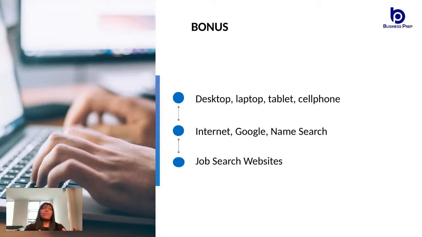Once you create your LinkedIn profile, it does not hurt to copy and paste that information onto those other job search websites as well, right? Especially if it's free. I would say that about 98% of the recruiters that reach out to me find me on LinkedIn. I do get recruiters on dice.com, and I also get recruiters from Indeed. So those are options. You don't have to use those other websites, but they're definitely there and definitely free.